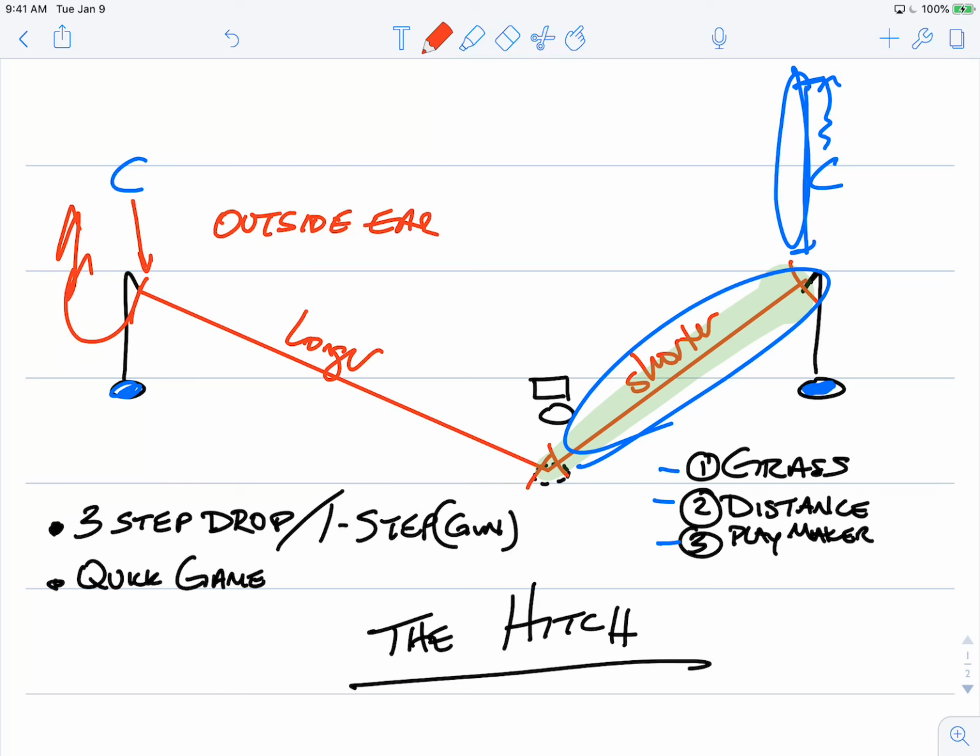The only exception to that is if the corner jumps outside, then we can take the ball and put it on the inside earlobe, and our receiver can escape on the inside. So there's a little pro tip for you. It's more advanced, but since you're here, I'll give you some bonus coaching.